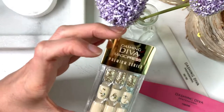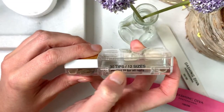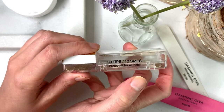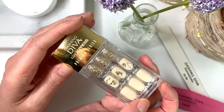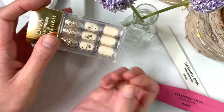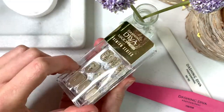So first off, every one of these comes with how many tips are in each one and how many sizes. These really do have a perfect fit for all nails. I love how they fit on my nails, and I have slightly larger nails and it's a little bit hard for me to fit them. This company does an amazing job. So let's see what comes in here.